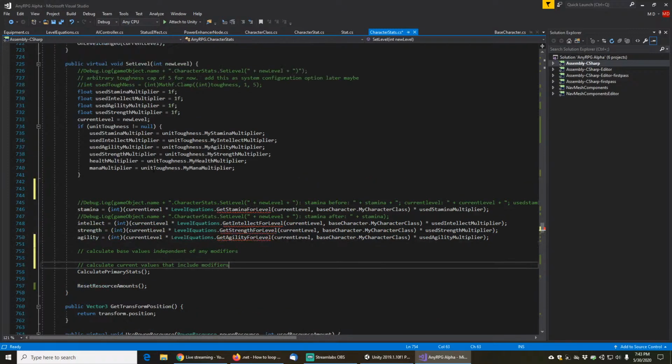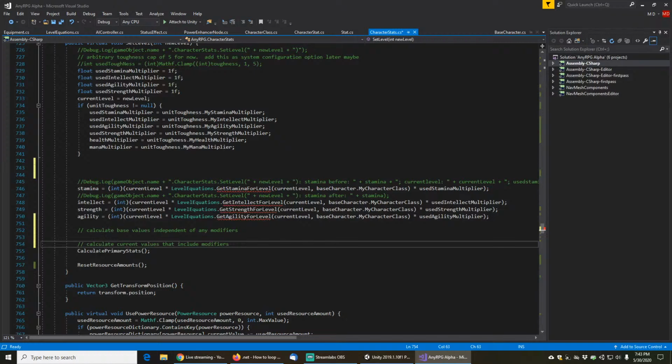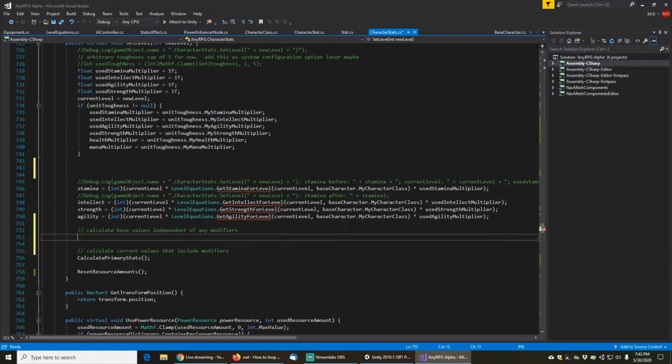Okay, and actually this happens on level up, and so that bug that I was talking about where your scaling gear isn't giving you stuff, I don't think that bug actually exists because I think this handles that use case. So let's go through and calculate these base values.